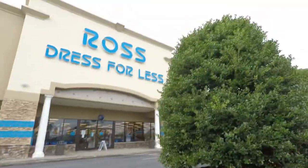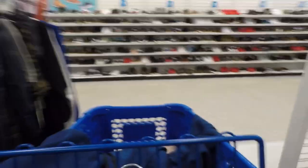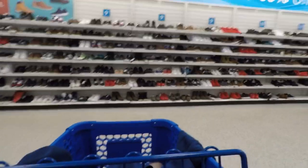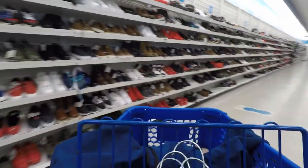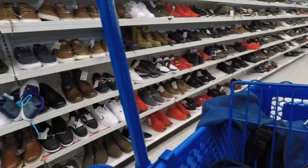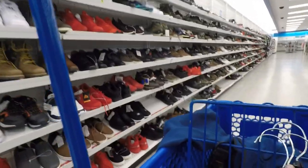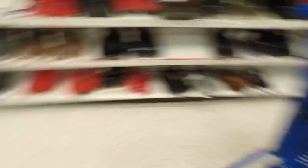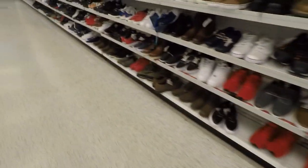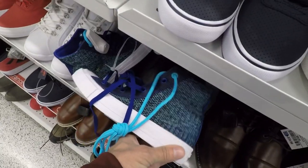We're going in everybody's favorite store, Ross Dress for Less, to see if we can find anything. Let me know how it's been out there at your Ross's. The shelves are full — a lot of shoes in here — but pretty much just average stuff. Like I say, you never know until you go, and you never know what you can find until you look. We definitely still want to hit these stores; we never know when a restock could come in or when some good shoes are going to start showing up. I guess it's different for everybody depending on the area you live in.